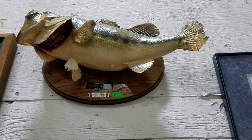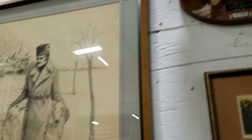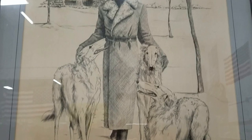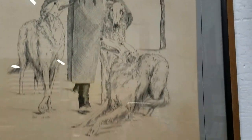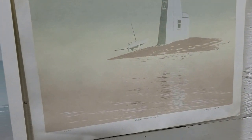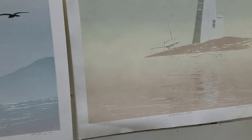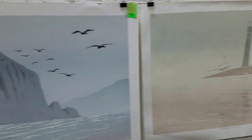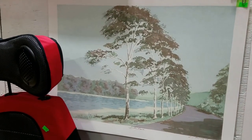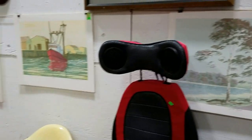We have the taxidermy fish — it does have some damage on the tail. We have this, not sure if it's original or a print, 1975 Russian Borzoi dogs. We have a bunch of these Edward Vance Young original serigraphs. Most are signed and numbered and dated, with low numbers on them — two of ten. Very nice. There's a whole description online of how he created his own inks. He was a physician.